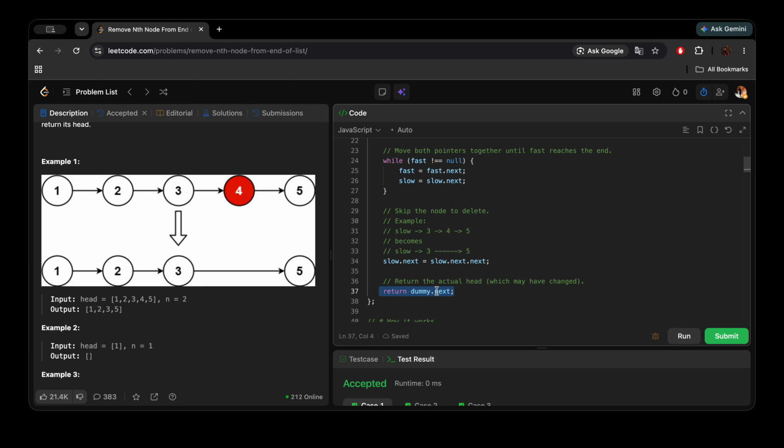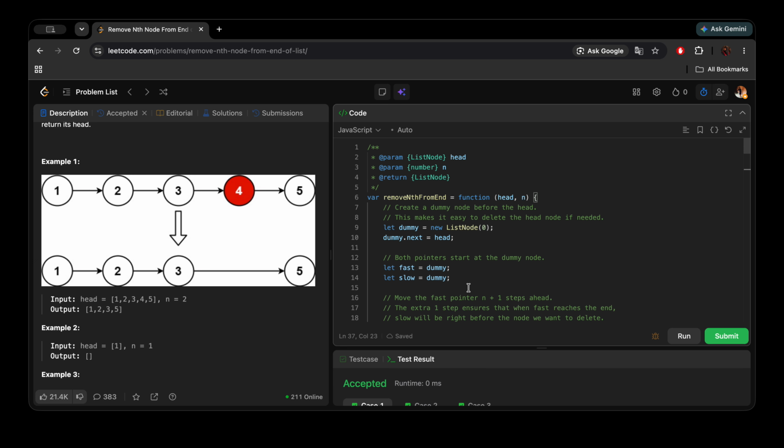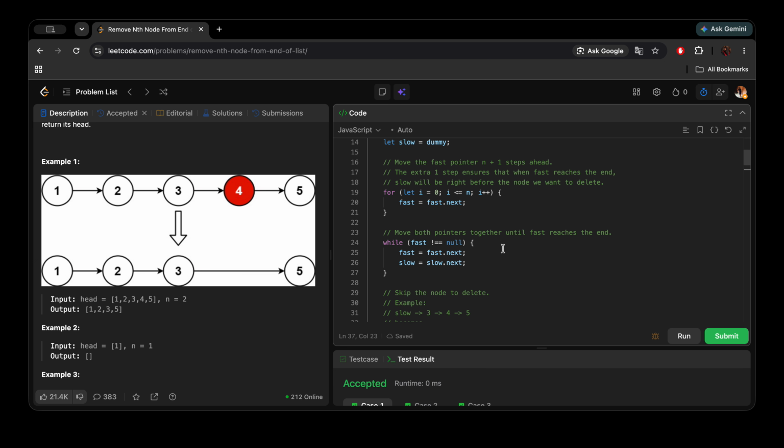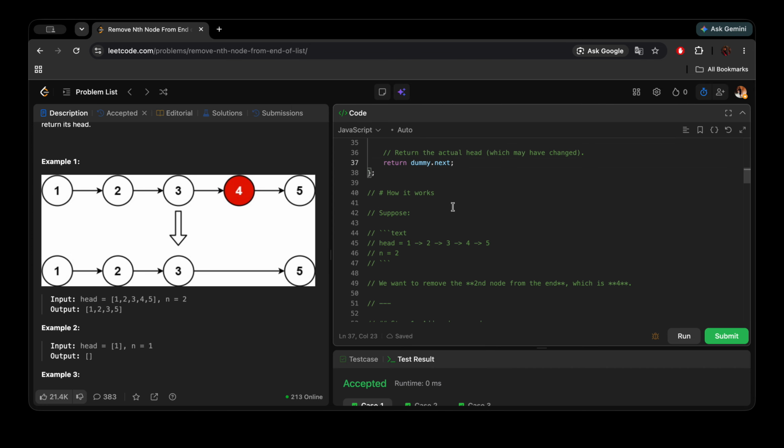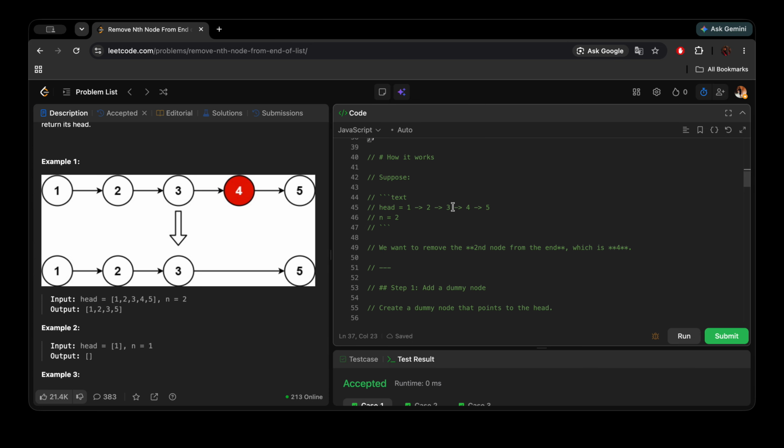Since dummy dot next is the head of the list that we were given, it will return the output linked list. Now how it works: suppose our given linked list looked something like this, and the node that we had to delete was the second node from the end, which means 4.